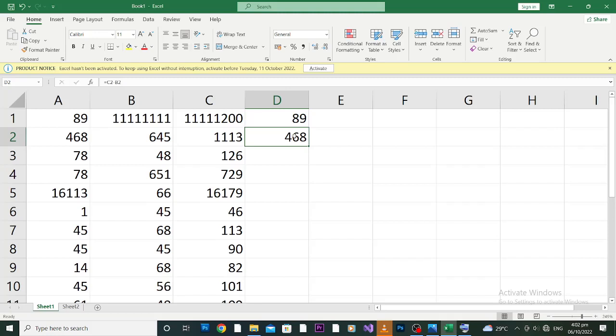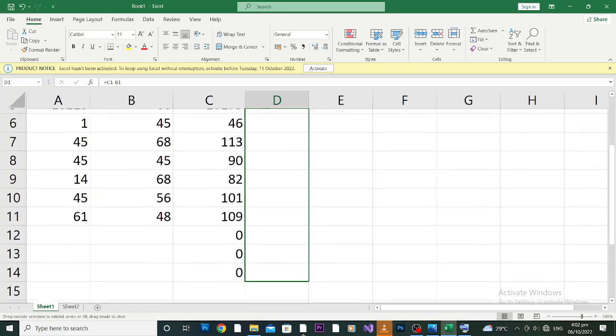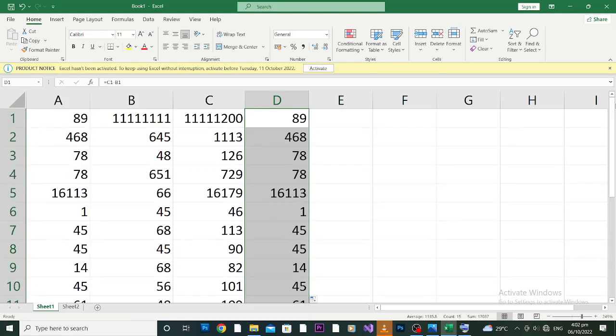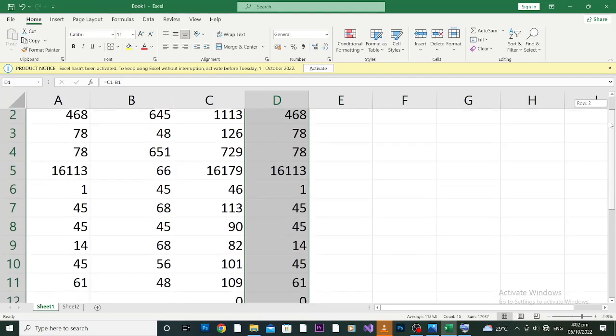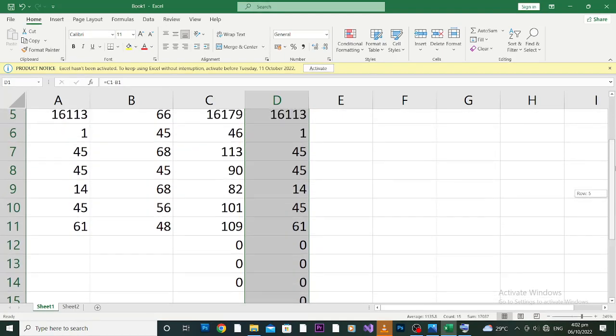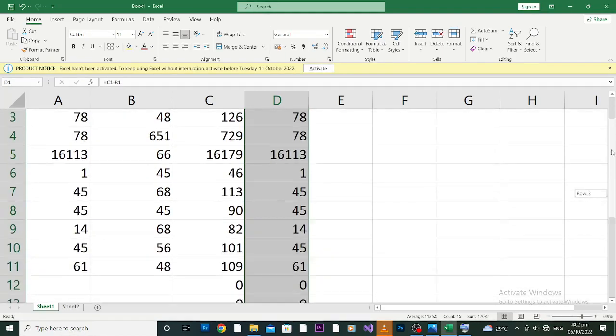But we see we are still going back to the long way of doing it. After doing the first one, you just select the cell, then you click on the auto sum like this. You drag down and it will work out the answers for you. This is also a very long way of working the answers out. Always clicking and dragging. It's a very long way. So let's look at a simpler way of calculating the answers.